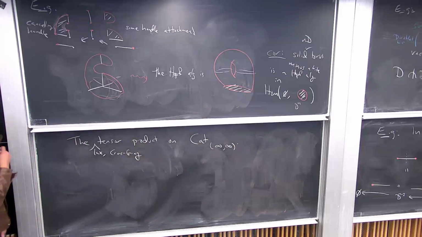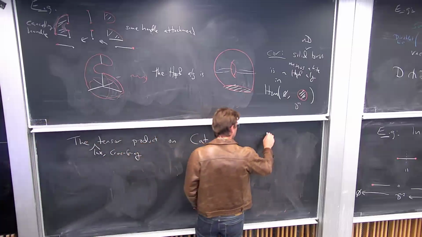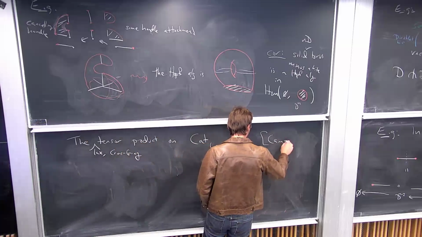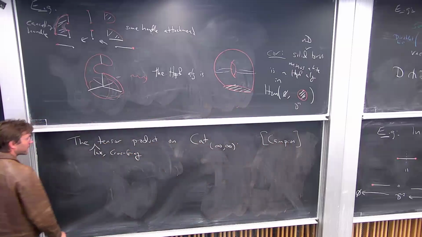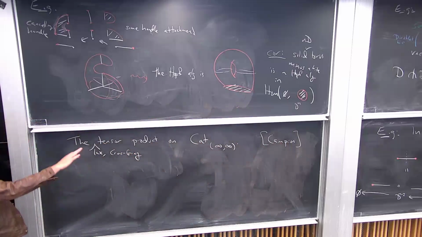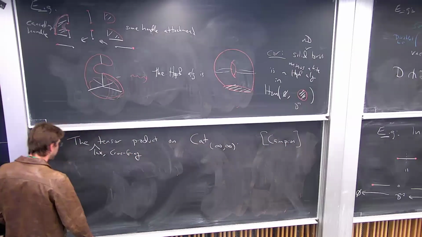Claudia and I wrote about it a little bit a few years back, and now there's a more thorough treatment. And I think the state of the art is some work by Tim Campion. I won't tell you precisely what it is. You can read Campion's paper and he gives a completely correct construction of this tensor product, very much in the flavor of abstract higher category theory. But the idea of it is the following.